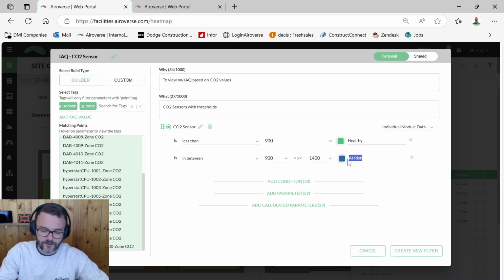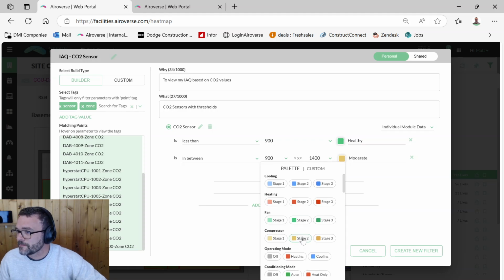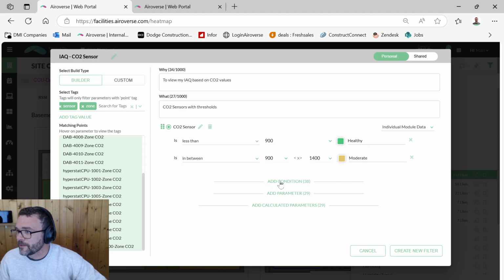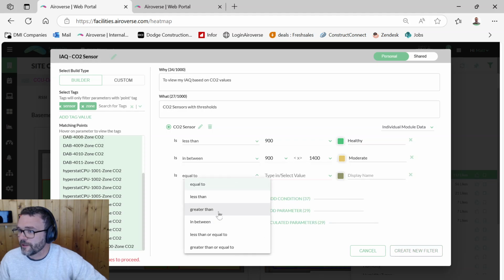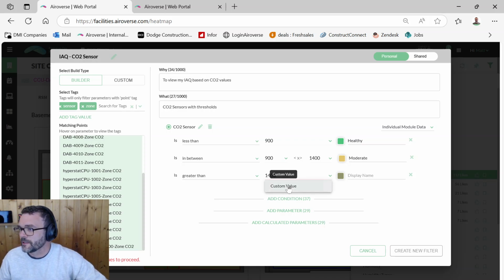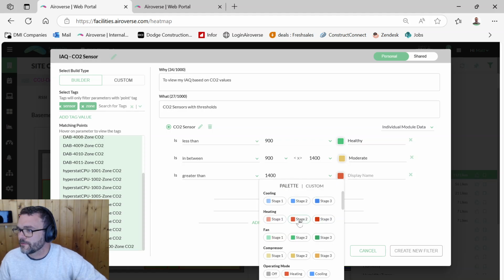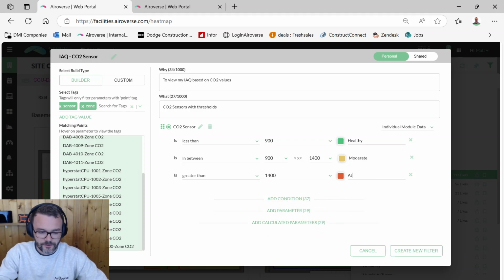Actually, let's say moderate. All right, and one more condition for if I'm greater than 1400. Again, click custom value. And this is the one where I'll say at risk.